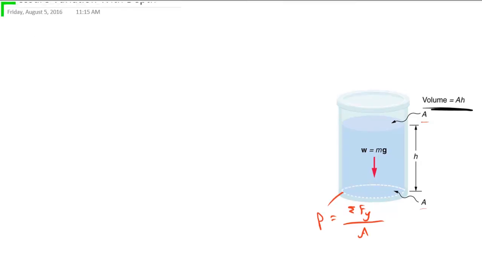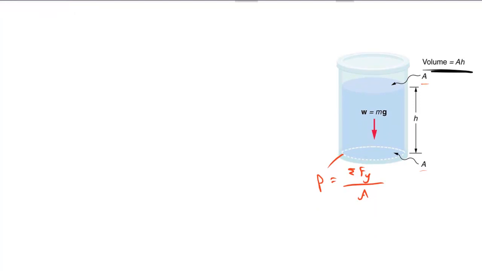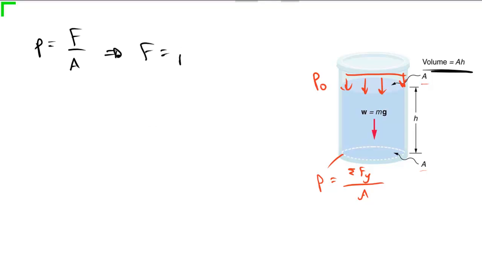And let's also say that we know there is some pressure acting down on it from the top up here as well. We don't know exactly what this is. We'll just call it P naught, some starting pressure here. And since pressure is equal to force over area, this means that force is equal to pressure times area. So there's a force pushing down on the top, which we'll call F naught, and it is going to be P naught times A. So we have a force pushing down, which is the pressure pushing down times the area.